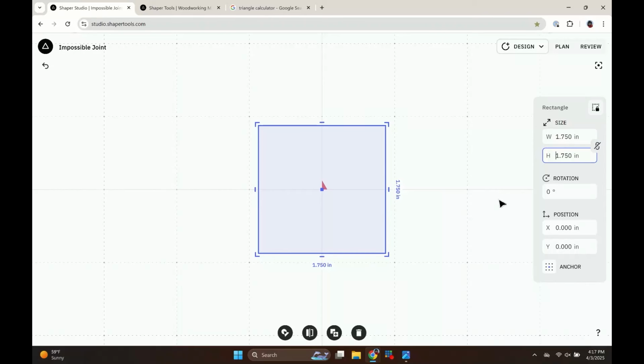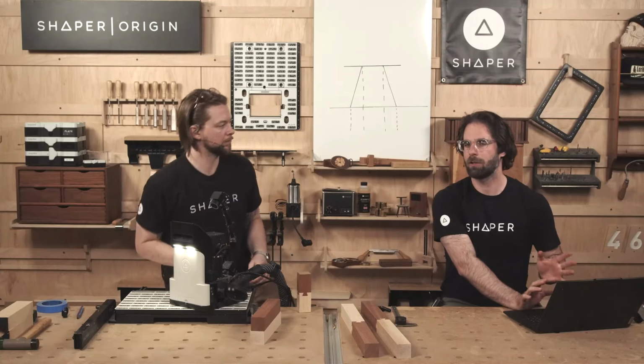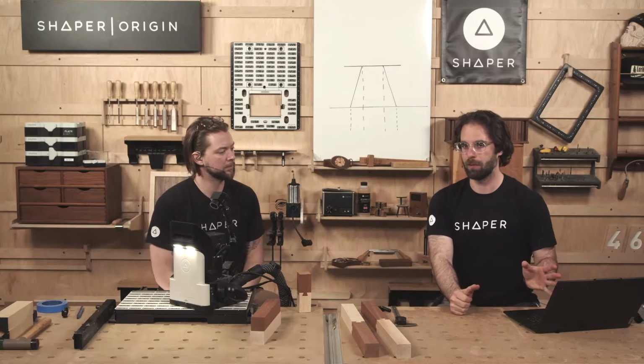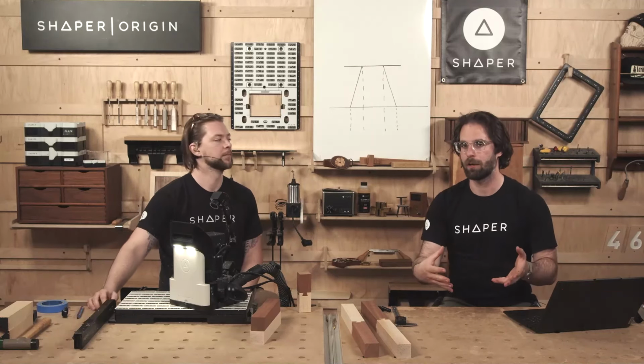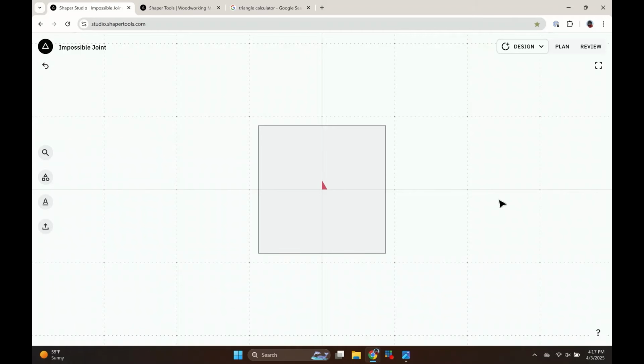But if you're off by even just a couple thousandths of an inch, bust out your Shaper calipers for this. If you're off by even a couple thousandths of an inch, you want to adjust that design in Studio to match the actual size of your stock. And I'll show you why after we have all this drawn. In the computer, it's going to be really easy to see, but it's going to actually offset the dovetails because we're going on an angle if your stock is bigger or smaller than you expect. So make sure that you get your stock perfectly square and that you've got that dimension locked in.